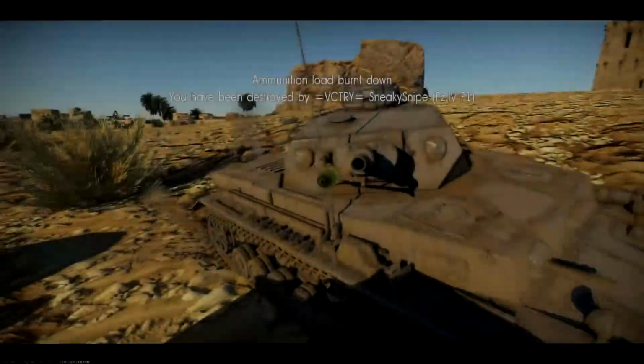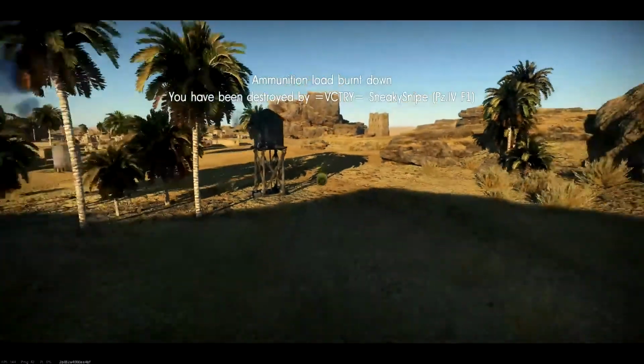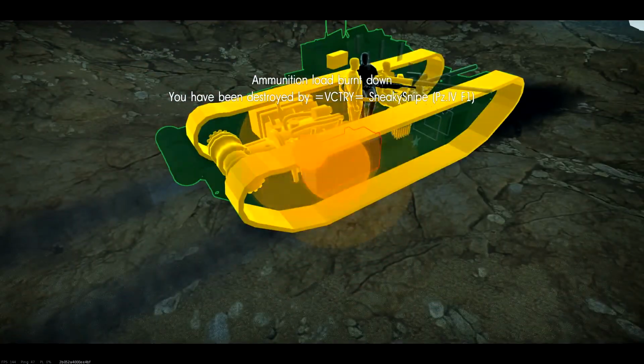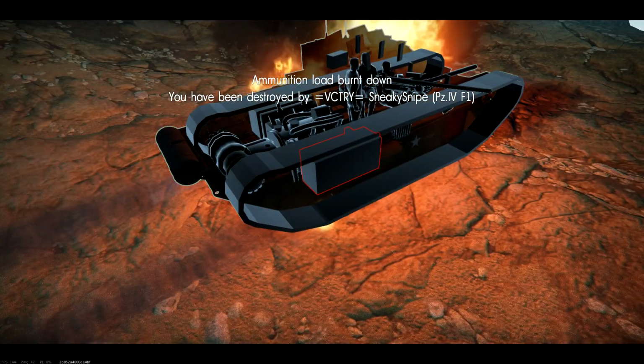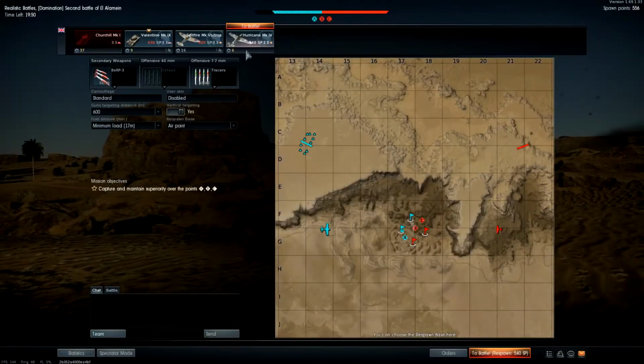Well, that kind of sucks. We got one kill. We got swarmed. If it wasn't the fact that he lit us on fire, we would have taken a lot more shots. And it would be so much better if I was able to pivot on that hill. But what do we have?